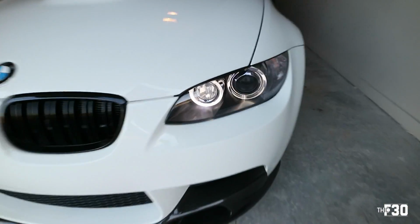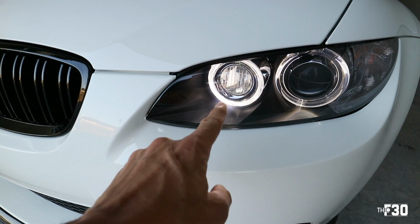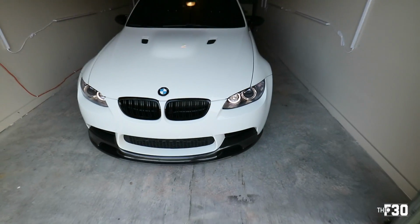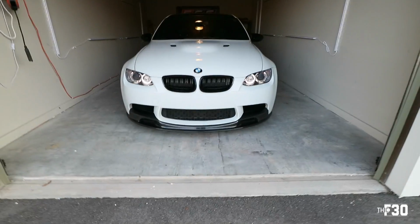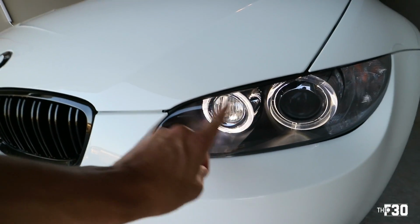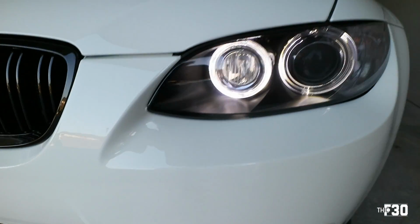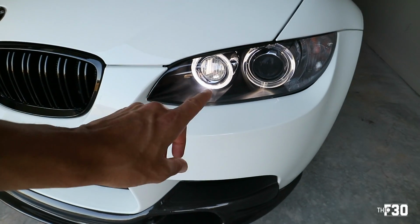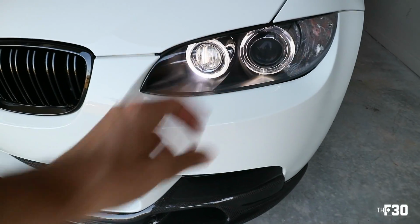So I do have corner lights right here, and basically they're halogen right now, but I have LEDs for them. And the last time I tried to put them in, it threw errors. So coding that out should be fine. This is in fact just the ring. It looks like the inside's lit up, but it's not. It's not actually lit up, just because it's like a clear housing. That's why so many people do custom headlights, because it gets rid of that clear housing and it looks like you actually have just the 2 angel eyes.